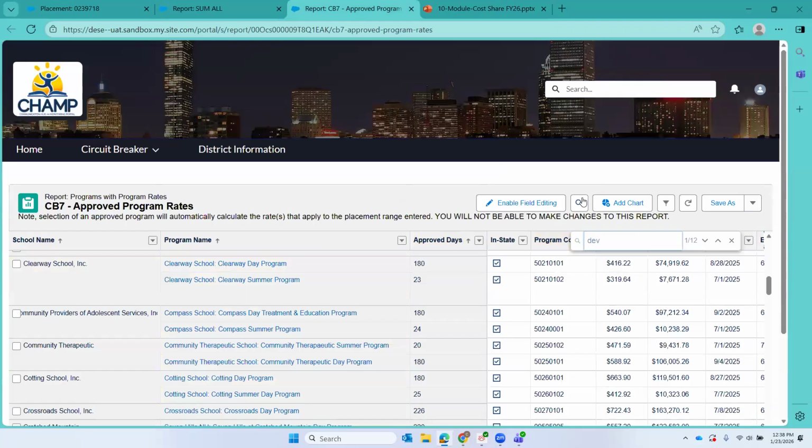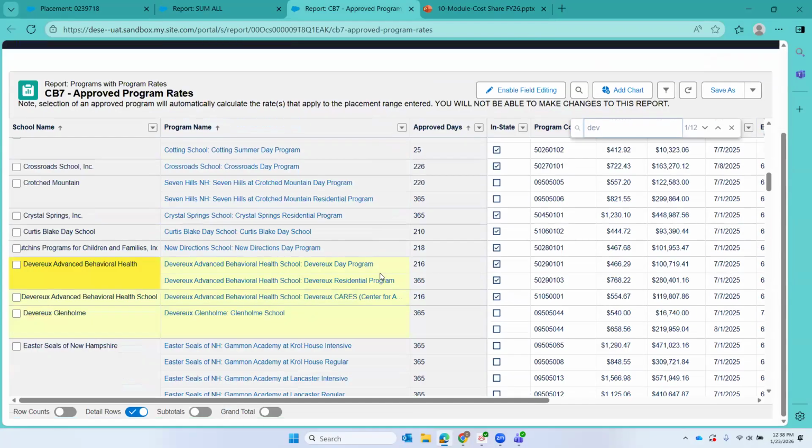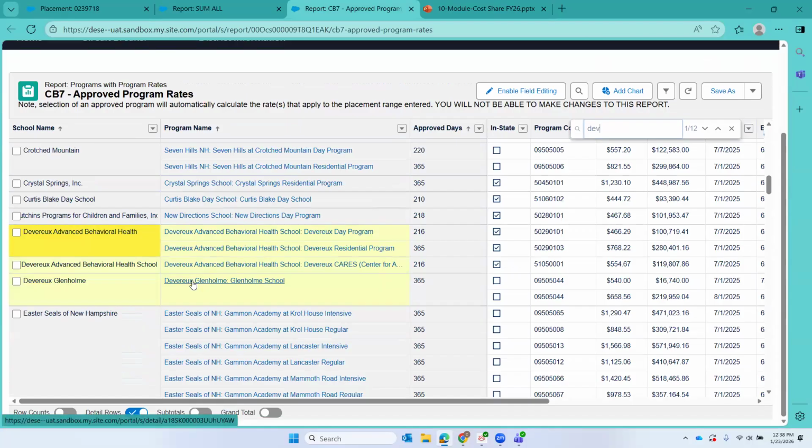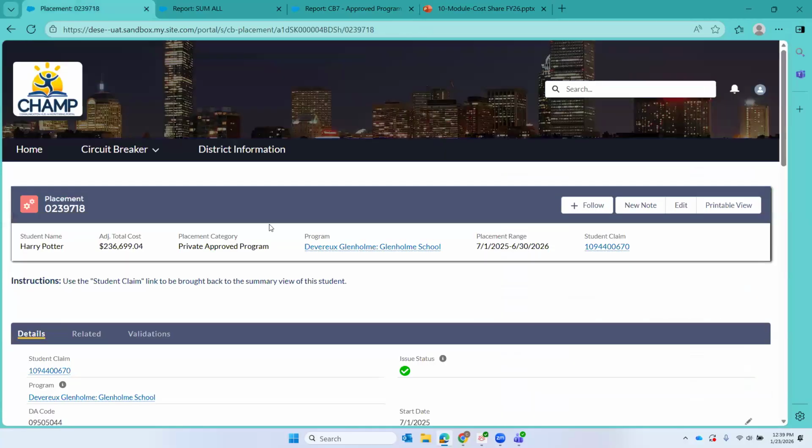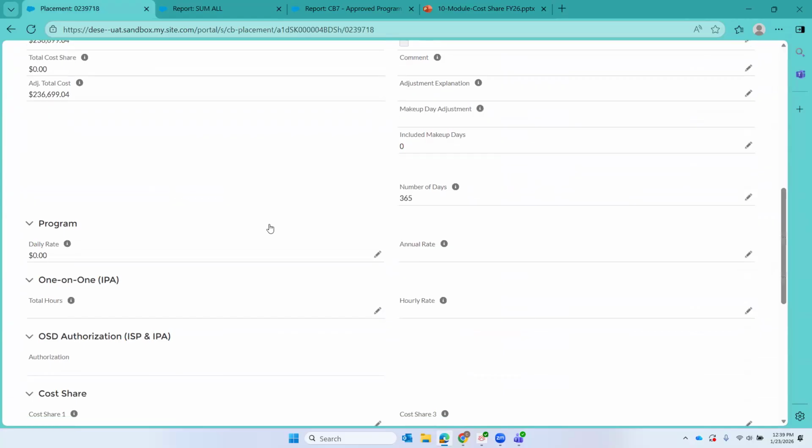Okay, here's the Devereaux Glenholm School, and it's a residential program. Looks like there were two rates. That's fine, but there's no day program. So with this residential program, I'm definitely paying 50% of that cost. So I need to enter that with DCF.